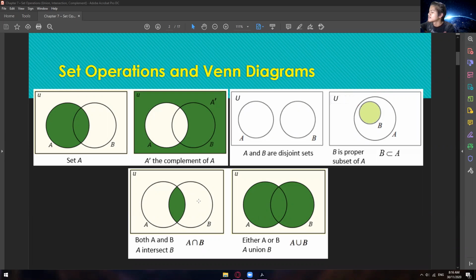Meron na pong paunang lesson about yan, kasi nakalimutan ko na po. I see. That's a good thing. So this is, so yun, tamang-tama, para magre-recall ka na lang dito, okay? So union, intersection, and then complement. So don't worry, we will go on those things one by one.